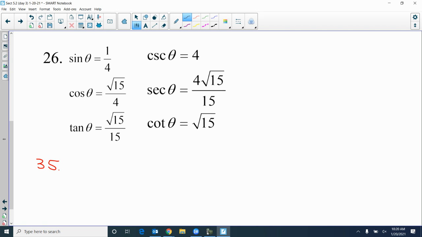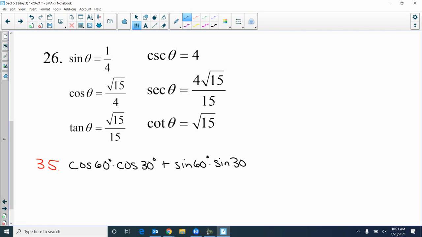I want the exact value. They have square root of 3/2 in the back, so if you don't have that, you need to have it. It's cosine of 60 times cosine of 30 plus sine of 60 times sine of 30. Keep everything exact value, and all you're doing is multiplying those together.